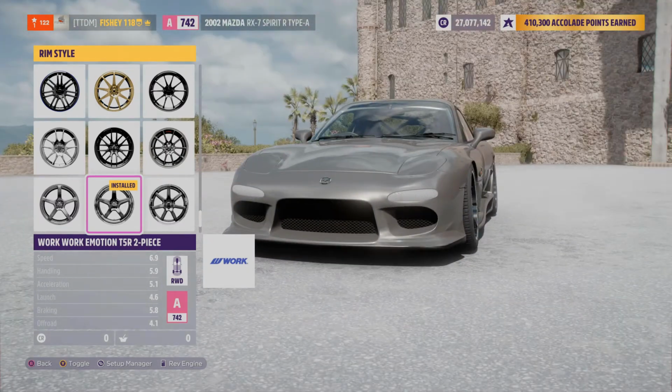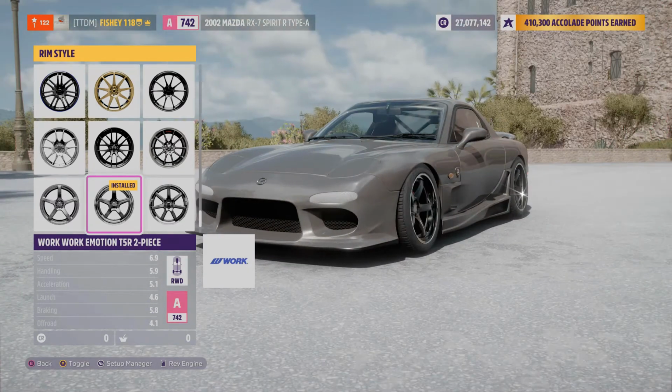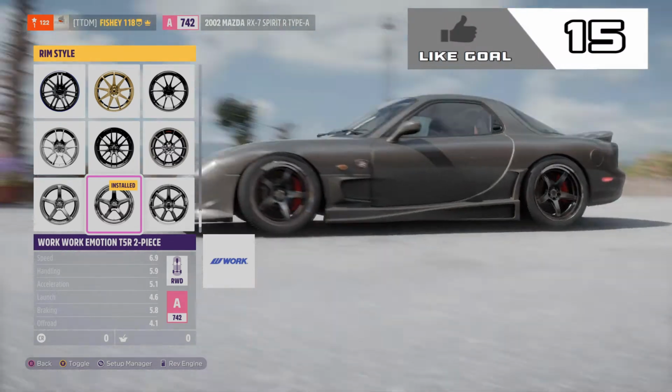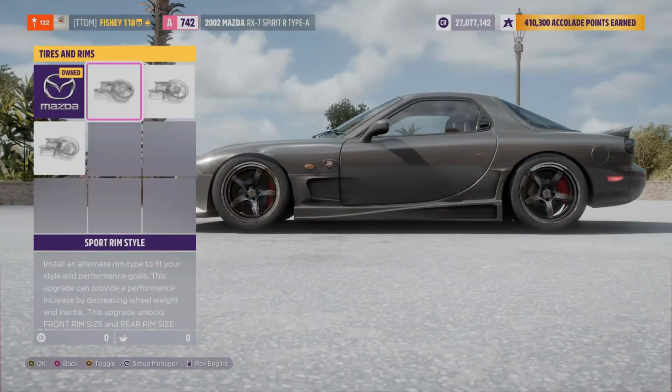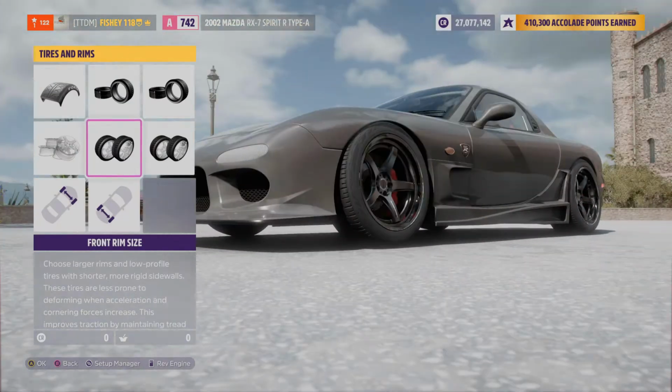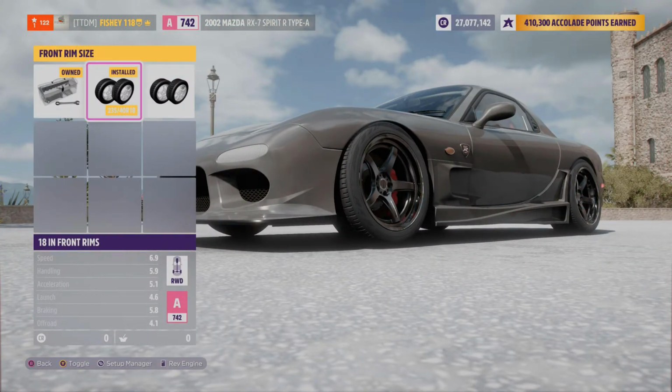Yeah, that I'm running right now for this RX7, man. Hopefully you guys will enjoy them. They look very good on the RX7. I've said it every video so far: the new Work rims look absolutely insane. I love them so much.